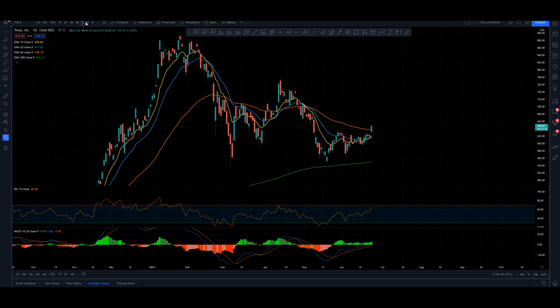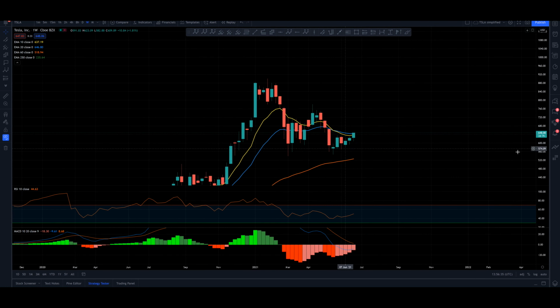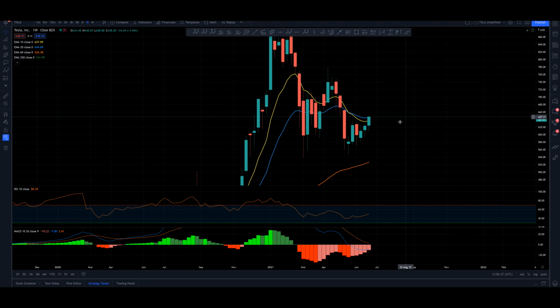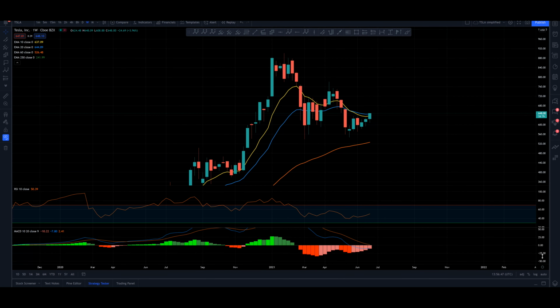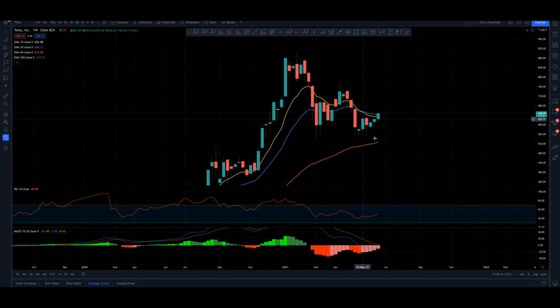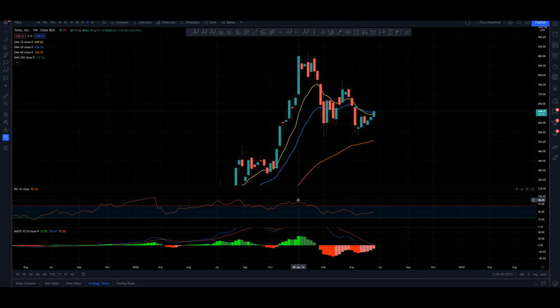Let's have a look at the weekly time frame for a moment before we go. On the weekly, we haven't even come down to test the 60 exponential. We got so far ahead of ourselves in Tesla, we haven't even come down to the 60. We've barely crossed the 10 and the 20, and the price is already back above them. So this points to me to the idea that we haven't even gone to oversold conditions on the weekly time frame yet either. We haven't pushed down into oversold. I'd expect to see overbought to oversold on the weekly.